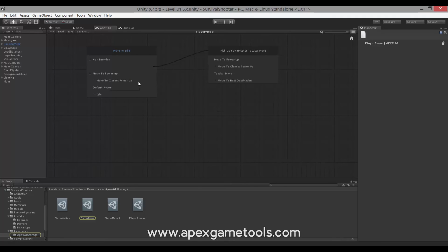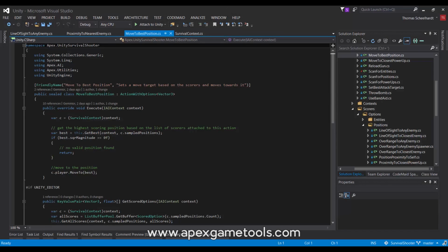Now finally, before we wrap it up, I'm just going to show you some of the code related to the movement. We are not going to go through each and every one of the different actions and their scores. The survival shooter documentation, the document that accompanies the survival shooter demo, has a full description of each of the different actions and the scores. But I'm just going to give you an idea of how it's created, so you can see how simple it actually is on its own. It is the combination of the actions and their scores that create this emergent behavior or intelligent behavior.